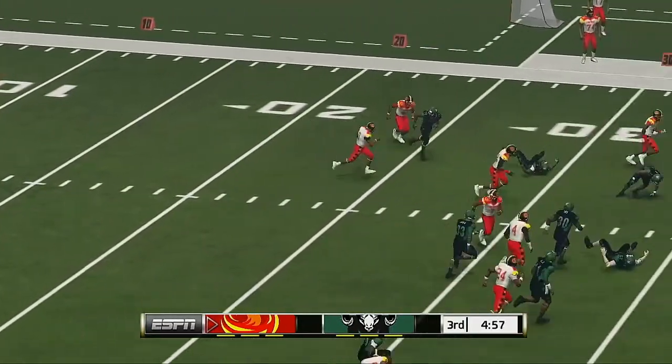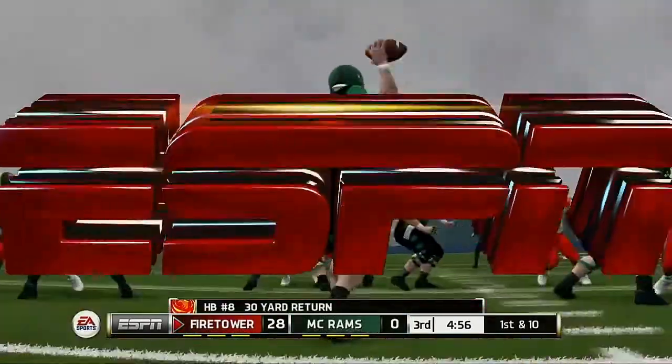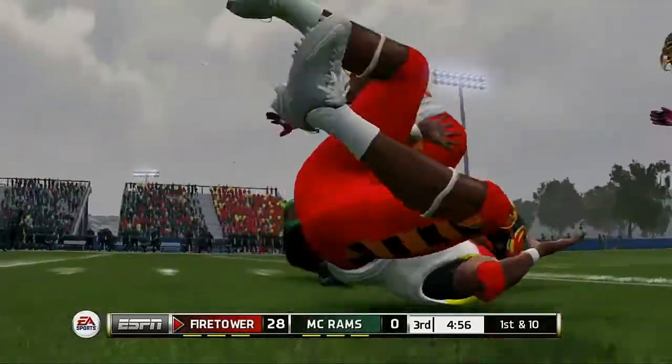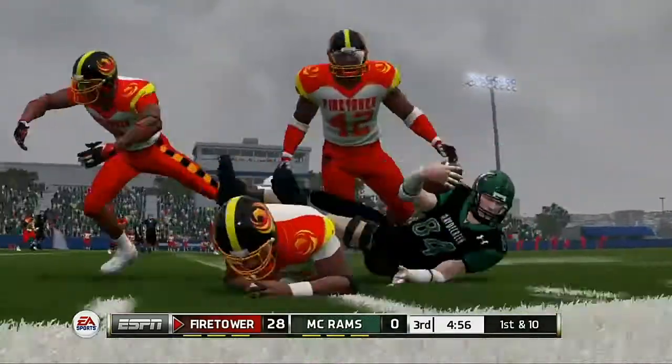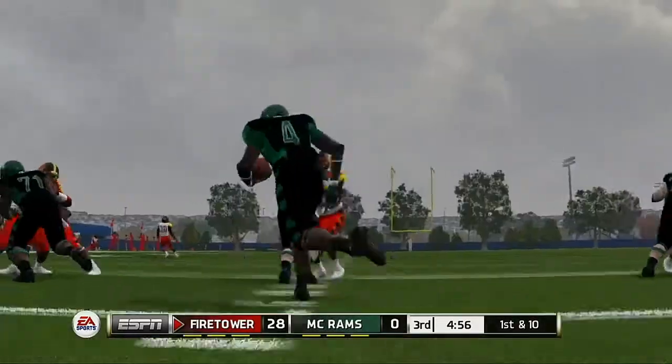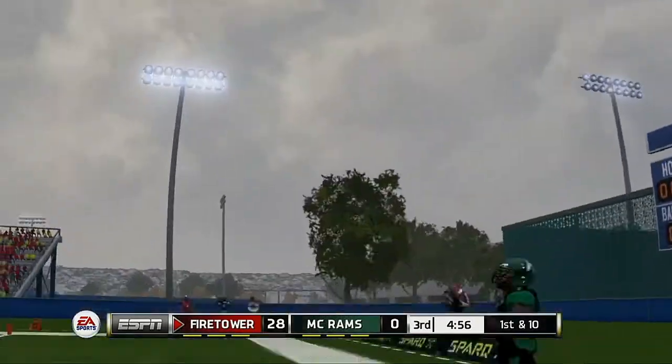From his own goal line. Across the 30. They'll bring him down at the 31. I've been so caught up in these offensive players, the quarterback and the receivers, and what's happening on the field. I've got to step back for a second and remind all of us what the job the offensive coordinator has done, preparing his team and calling the right plays to give them such a chance to play well.